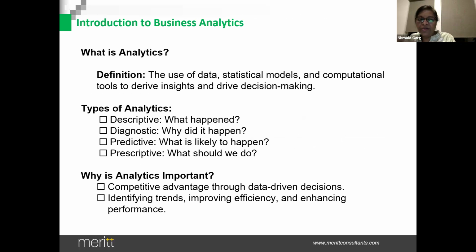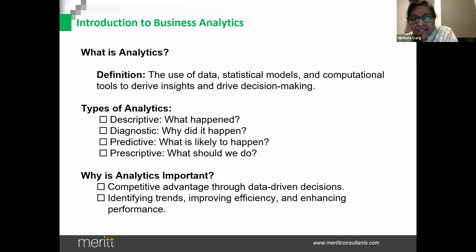So just to give you a quick definition of analytics, anybody? Can you tell me, after having told you the entire thing, what do you understand? What could be the analytics definition? What are the nuts and bolts in analytics? You're using a lot of data, and then through statistical models, what are you deriving? Insights, and then to help you in better decision making. So you have data, then you use statistical models, you analyze, you get insights, and then you interpret, and that helps you in better decision making.